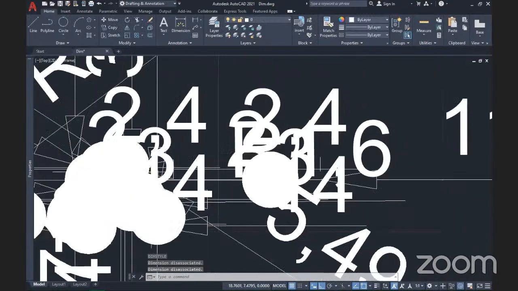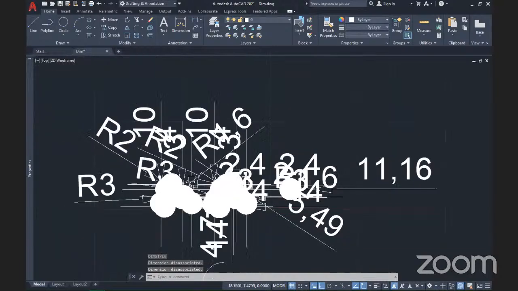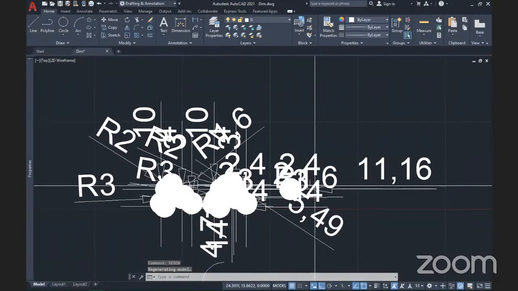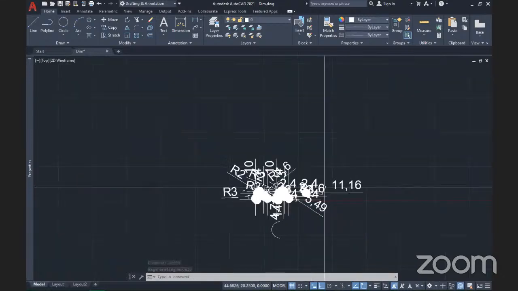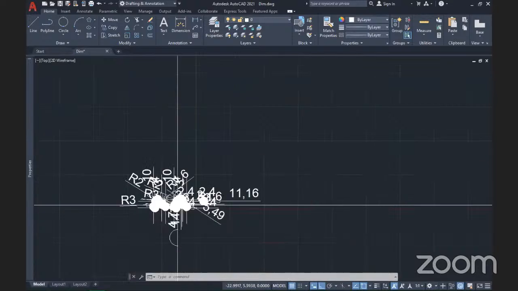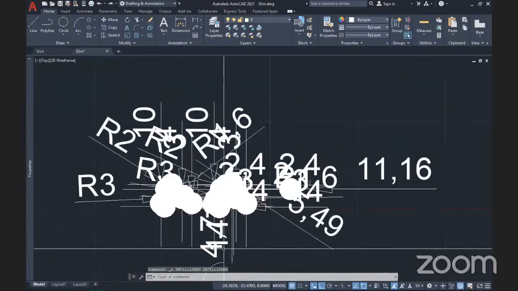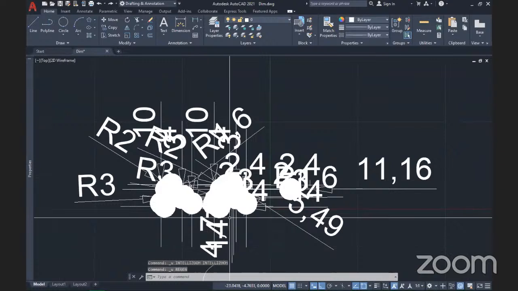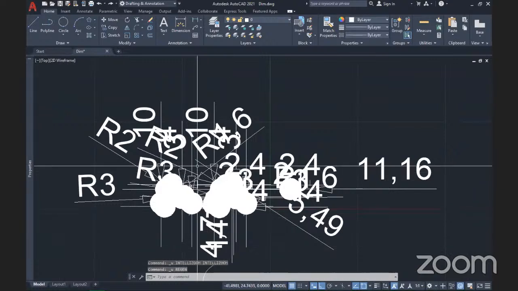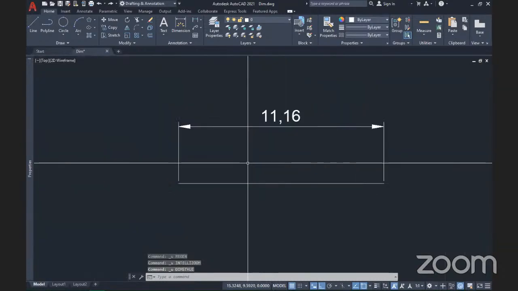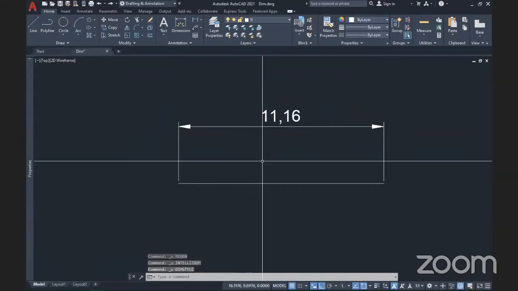You see, it goes very large. Let me regenerate this. And you see, it has increased the whole dimensions, even above the objects I had there. So that is it about that fit and overall scale. So let me do this. I'll go back to this because I want it this way.